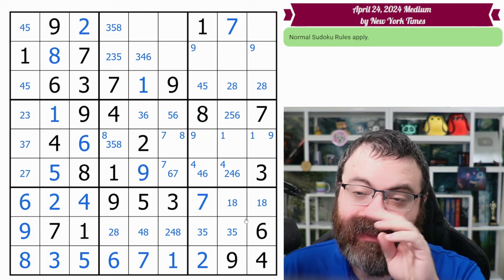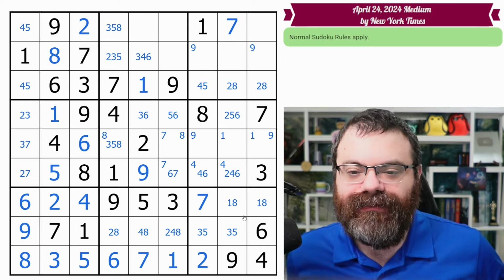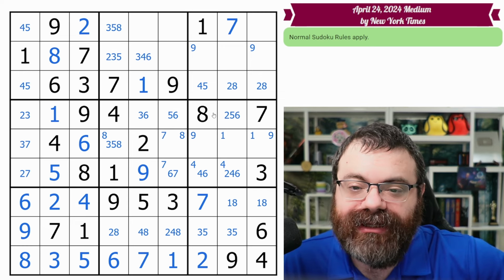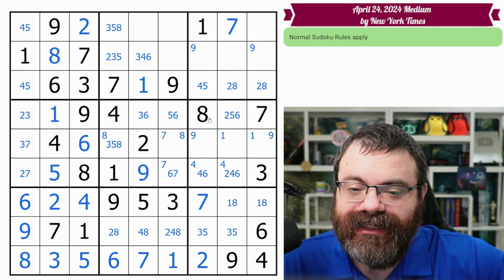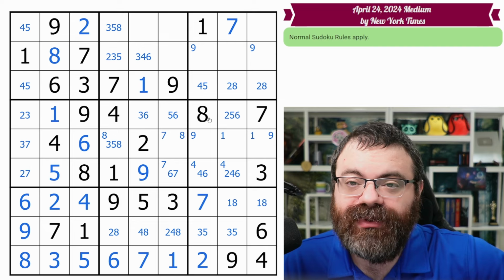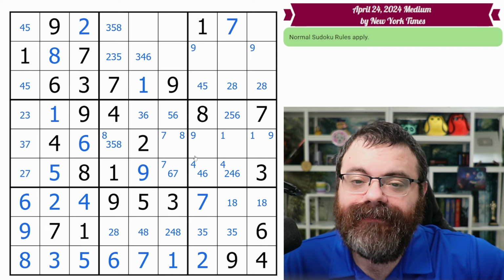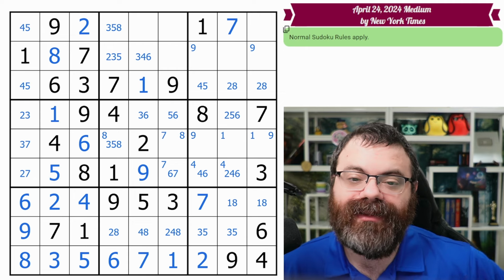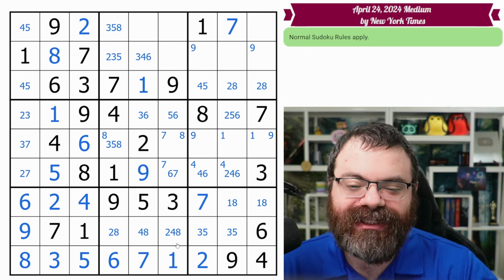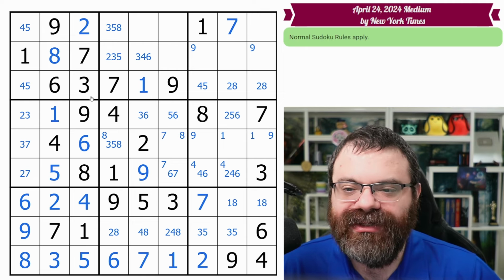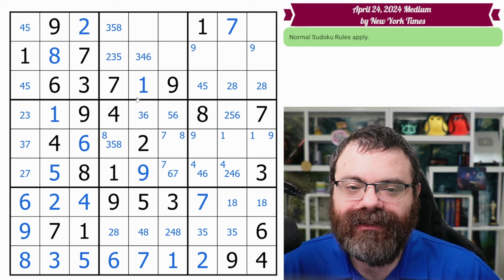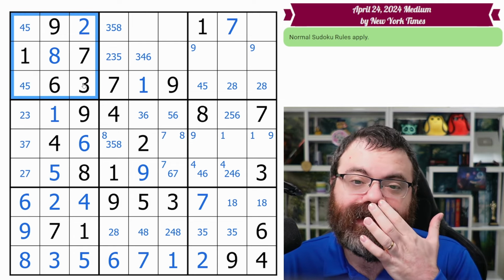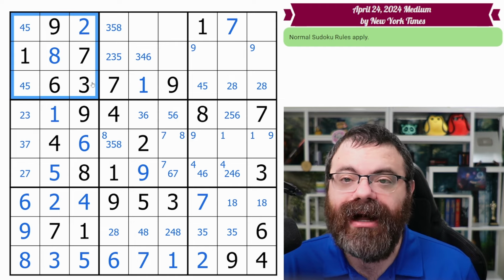Okay, so that is the end of our first phase. In the past 2 puzzles, the first phase has actually completed the puzzles. In this case, it did not. So there's more to find. So there's something a little bit more subtle to find than what we look for in the first phase. And the first phase can take you much less time than I spent on it. And you can see it got us quite a lot. So we're almost done with this puzzle. But now what we're going to do is we're going to go into the second phase, where we're going to do logic related to internals of a box.